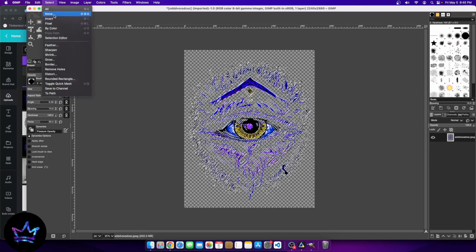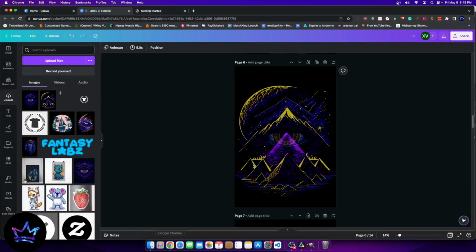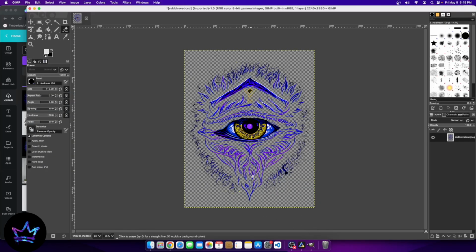I'll go over here and select none, and now I'll see what's left of the image. And since I already have this section here where the image is already displayed, I see this section within the image that I don't want to actually show. It's these lines or curves or whatever you want to call them, these details under the eye, which is equivalent to this section here. So what I'm going to do is just go here and erase like that right there. And that's actually pretty decent.